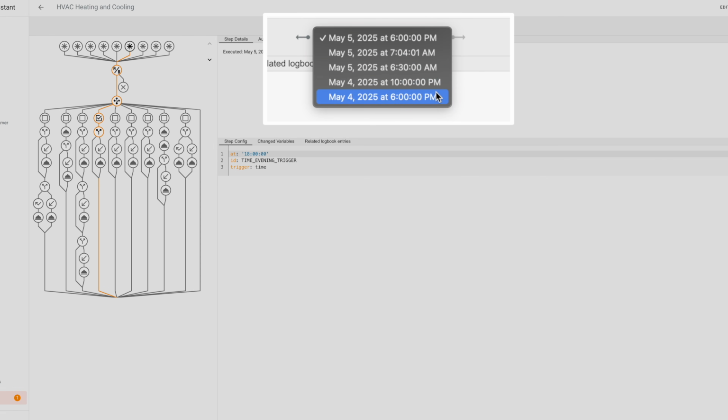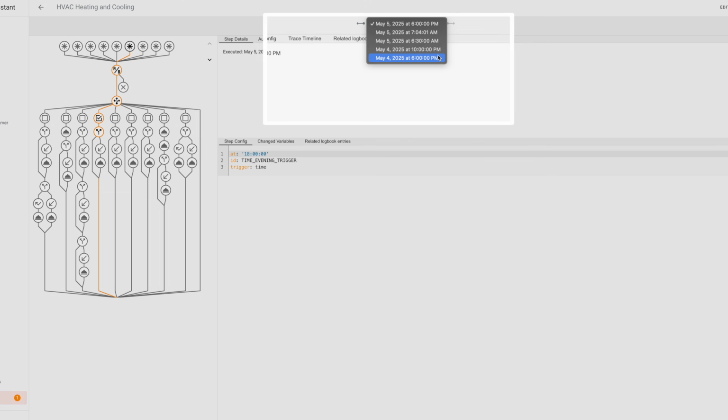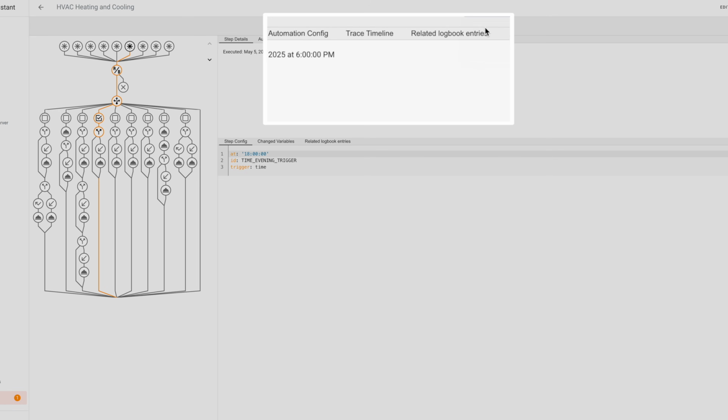If you find that only the 5 most recent events is too limiting, you can change this, for example, from 5 to 10 by adding some simple code to the YAML for that automation. Unfortunately, as of this recording, there's no option to change the number of traces for all of your automations in one go. Once the time period in question is selected, you can click Trace Timeline.